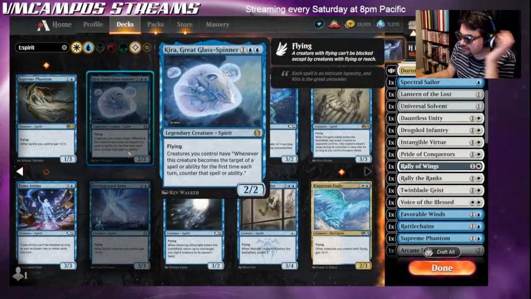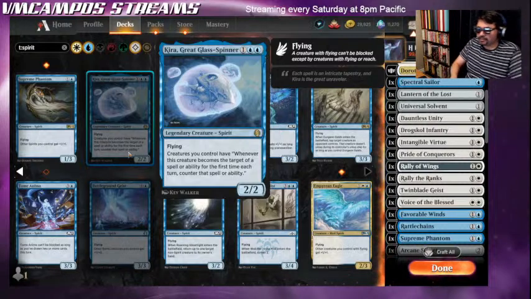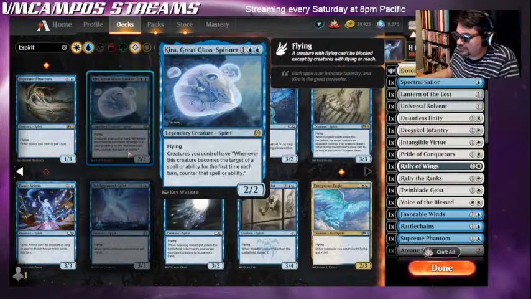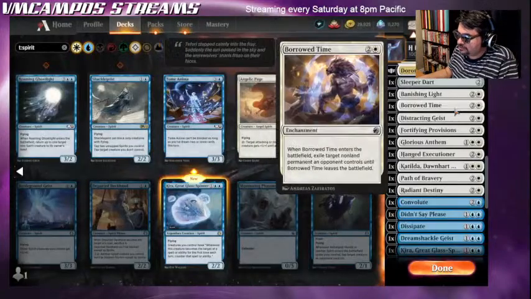Kira, the Great Glass Spinner. Oh, this is the one that gives all your creatures ward. All your creatures get ward. That one's kind of amazing. Not even ward, they get ward 1. Yeah, we need that in the deck, definitely. And that'll get us into the 100 cards.